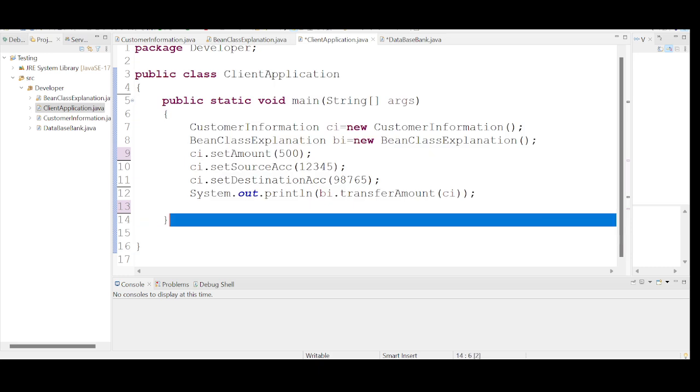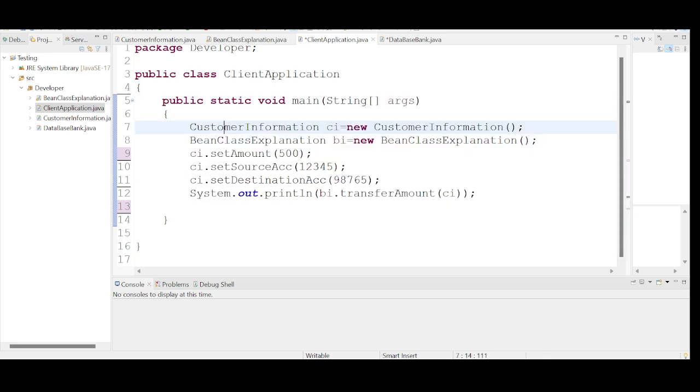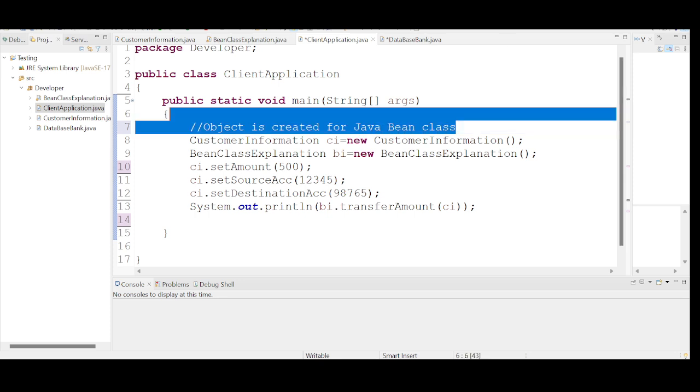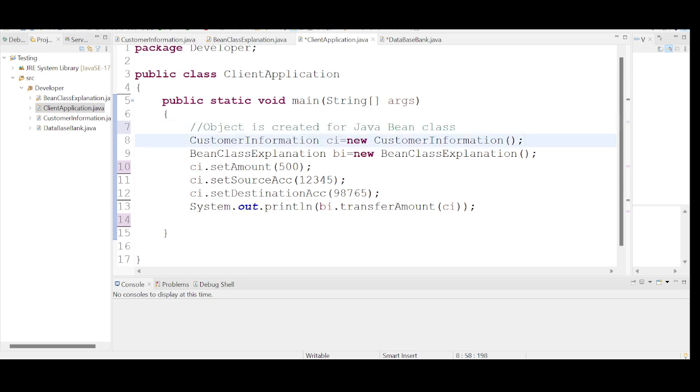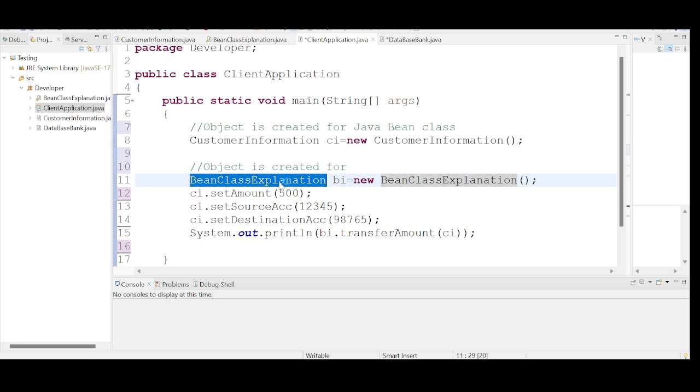Inside this main class, we have a main method, and inside this main method, I have created an object for the customer information. This is the Java bean class, and this class is going to carry data. Secondly, an object is created for the bean explanation, the service class, the service layer.